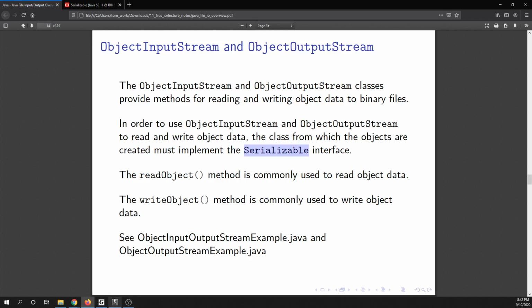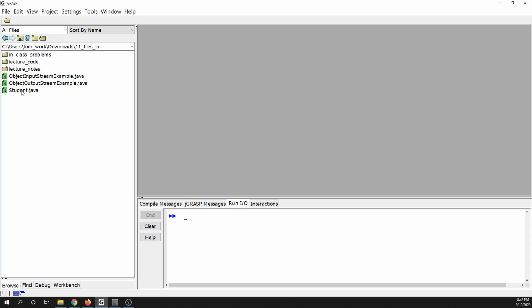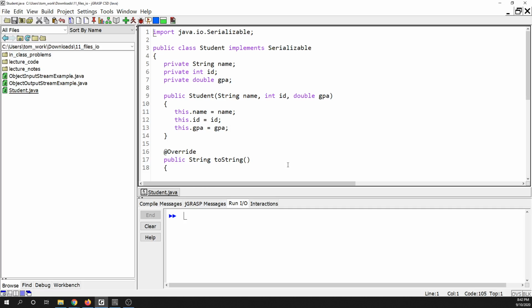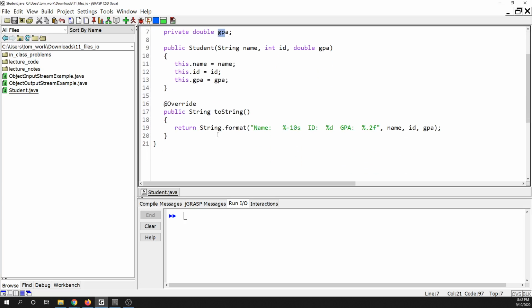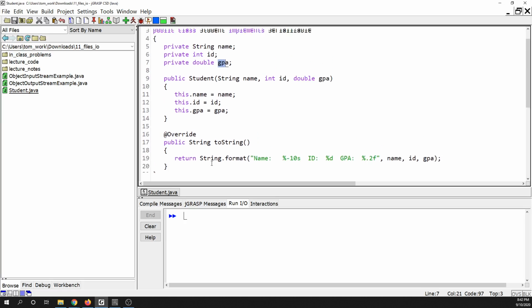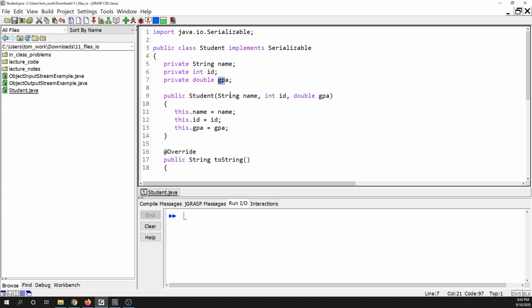In this example that we're going to look at here in a minute, we have this Student class. So everything in this Student class is pretty much what you would expect. It's just a very basic Student class with fields for name, student ID, and a GPA, a constructor that sets the value of all the fields, and it has a toString. It doesn't even have get and set methods, and that's fine. That's all we really need for this example. But you could have whatever you want in there. All right, and so now what we want to do is to be able to read and write this student data to disk using these objects.